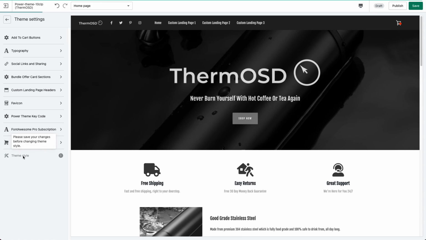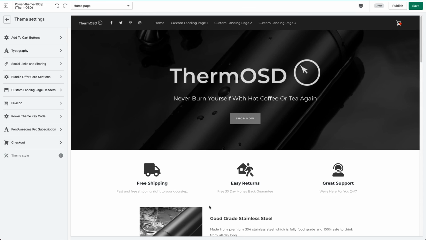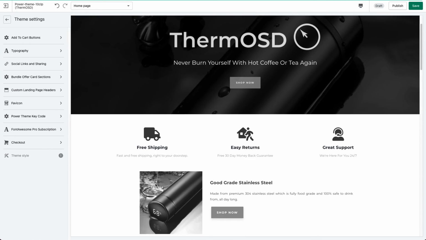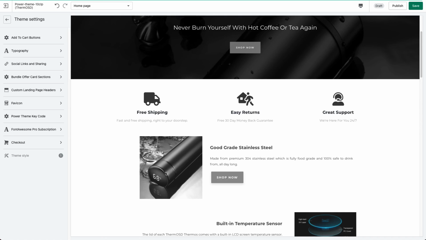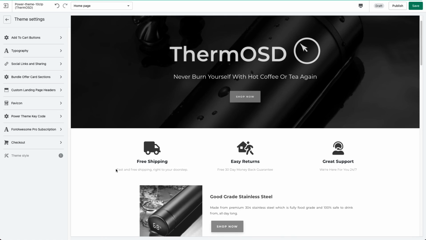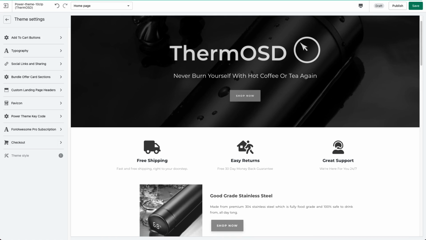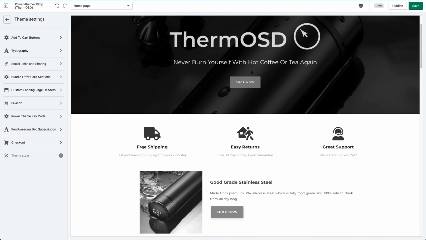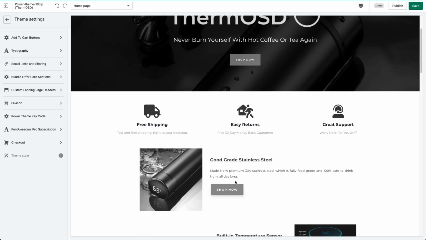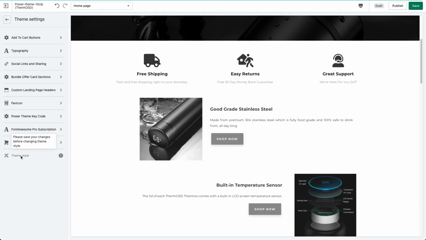It's important to notice that it actually won't change any page specific sections that we may have put on. Like, for example, we have these different sections on the homepage. So changing the theme style won't delete any of those, but as you can see, it did update the typography back to the default typography. So it's probably something that you won't really use, but it is there if you ever need it. So that's it for the general theme site-wide settings.